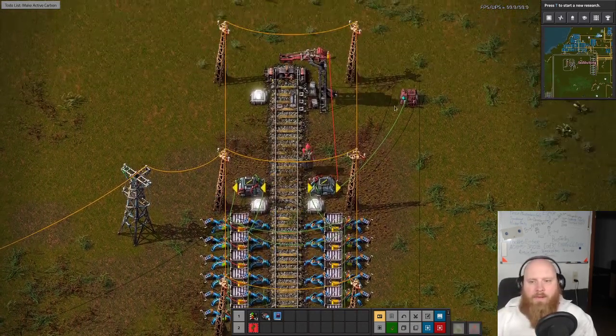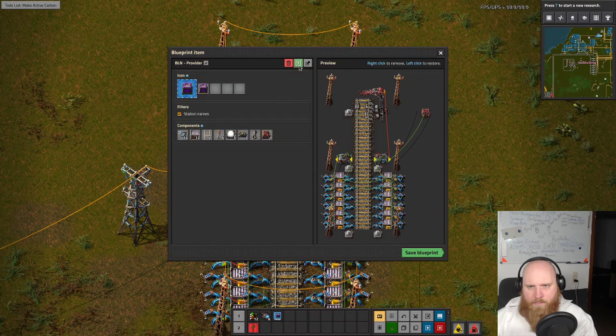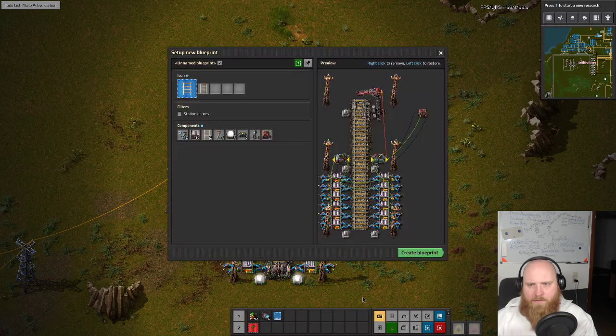So then, dump this. Copy this over. BLN. And this will be a provider station.